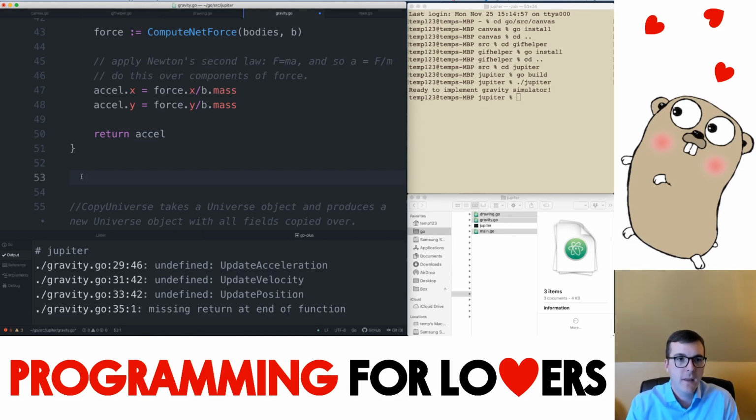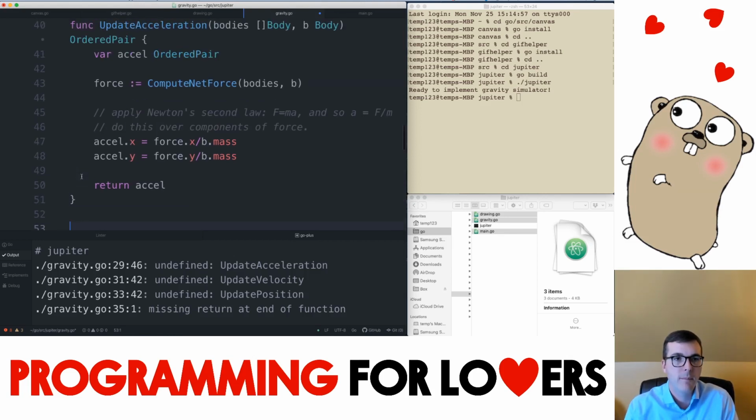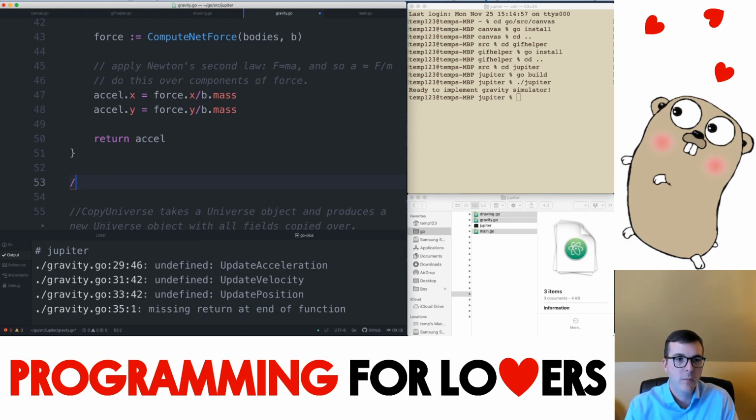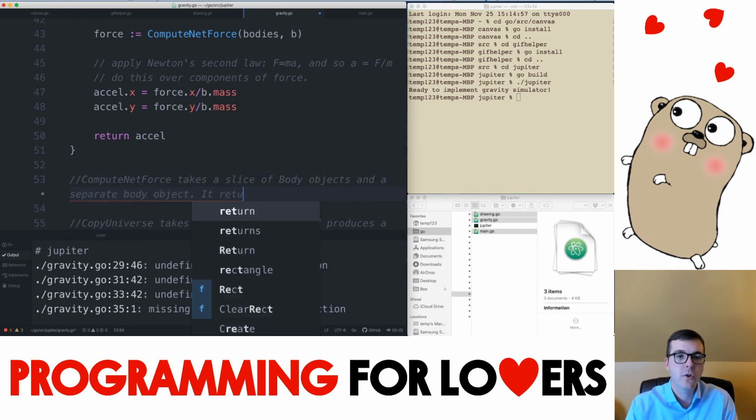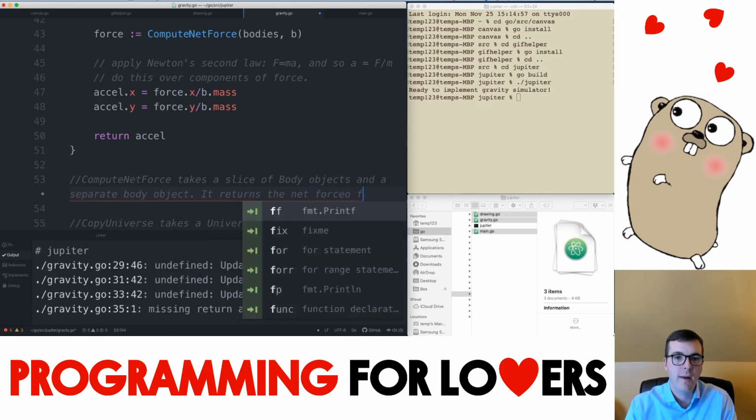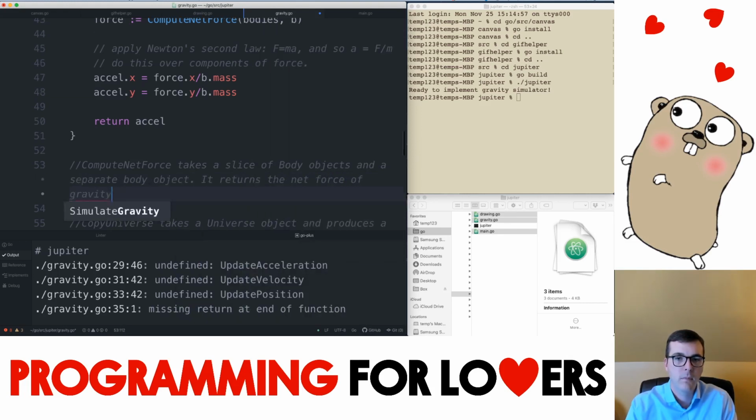So what is it that compute net force does? It's very similar. So we say compute net force takes a slice of bodies and a body object, so a separate body object. It returns the net force of gravity that the bodies exert on the given body.